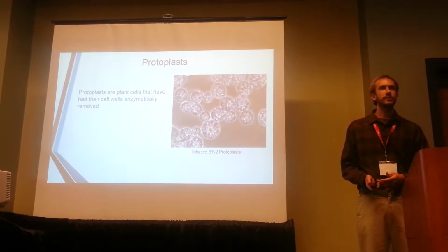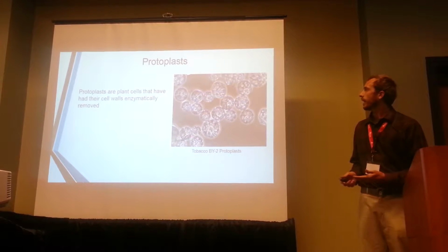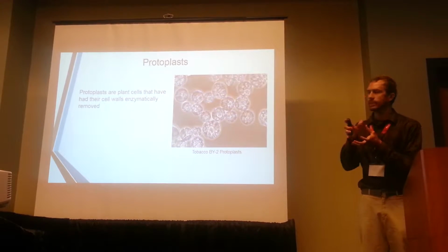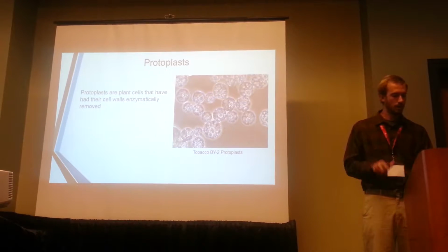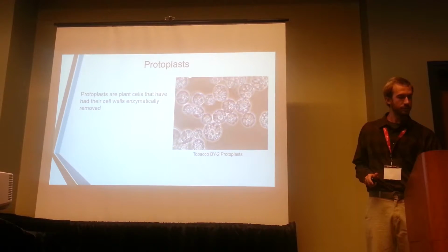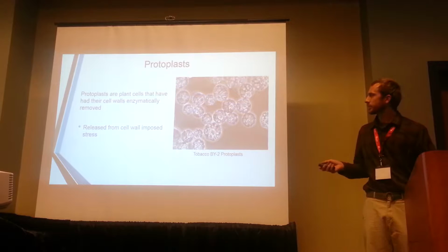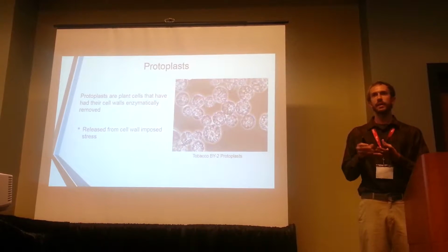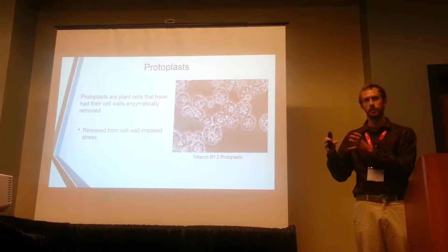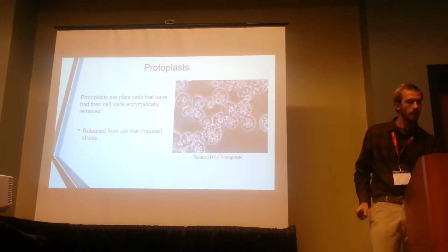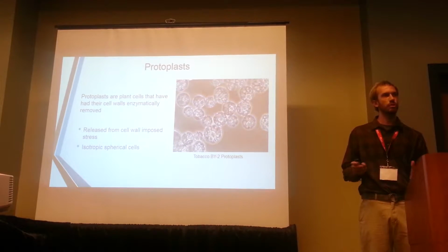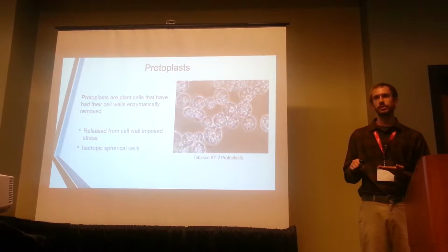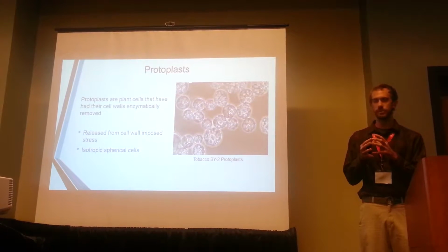We can do this by digesting the cell wall away, and it gives us naked membrane-bound cells. This is important because it releases the cells from the stress imposed by their own cell wall and the stresses imposed by the cells it's fused to. And it also makes isotropic spherical cells, and it standardizes the geometry of the system.